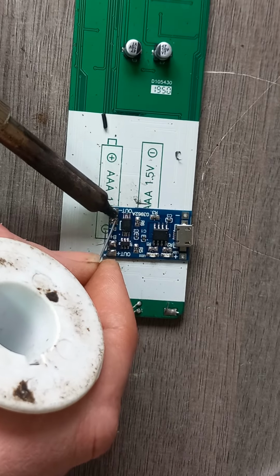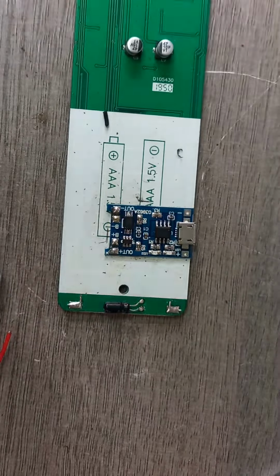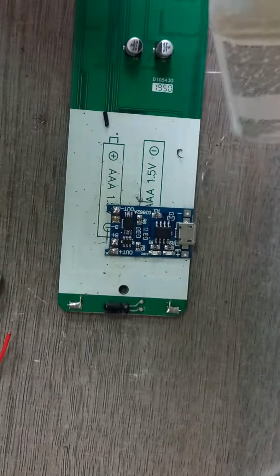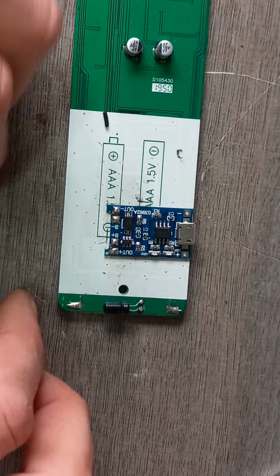I ain't got no flux left. I tipped it all out, didn't I? I bought some of this stuff, man, but I've emptied it by accident. I mean, it's begging to be tipped over, isn't it? I mean, it's so narrow. It's unfortunate, but there you go.